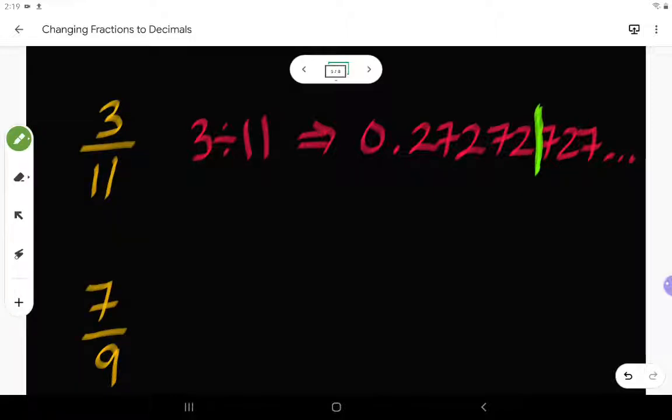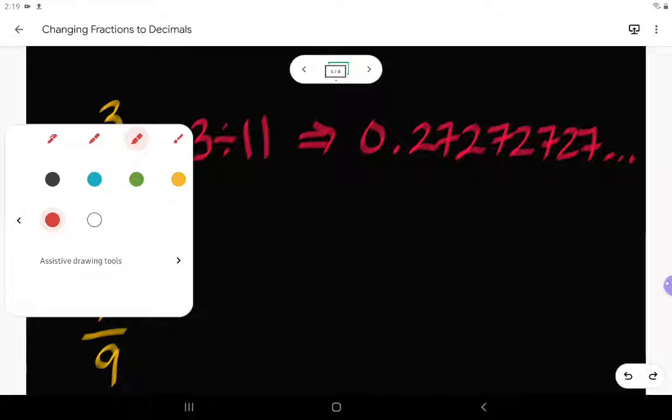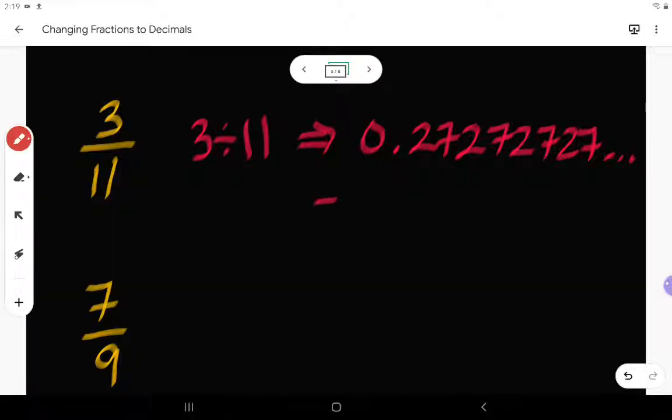The calculator says, well, this is the last number I can show you, and this 27 would actually be closer to 30, so I'm going to round it up to a 3. Okay, so if it looks like your pattern breaks at the very last second, it's because the calculator is actually rounding for you. Okay, so don't assume the pattern breaks. If it looks good until the very last number, that pattern is still happening.